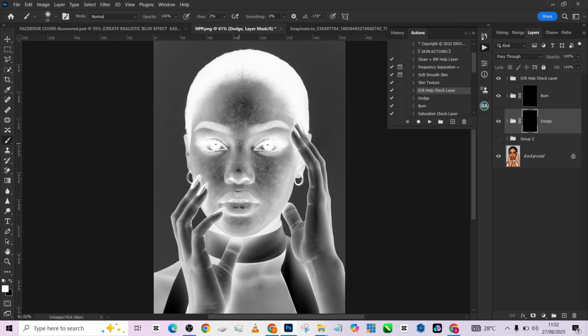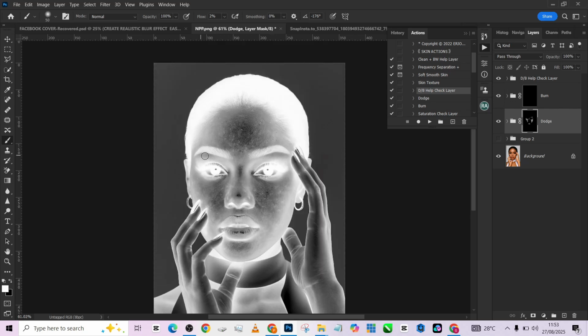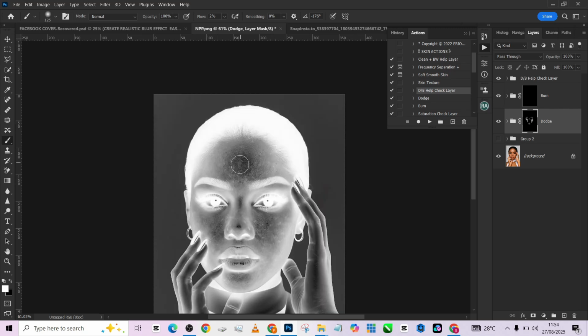quickly start painting. You notice the area where the highlight is very strong, this area. So just paint over them first. Just a little touch in the center and we are good. We need to illuminate this whole place up. We'll come to the forehead. This place is already very bright, so we may not need to paint a lot into that area.